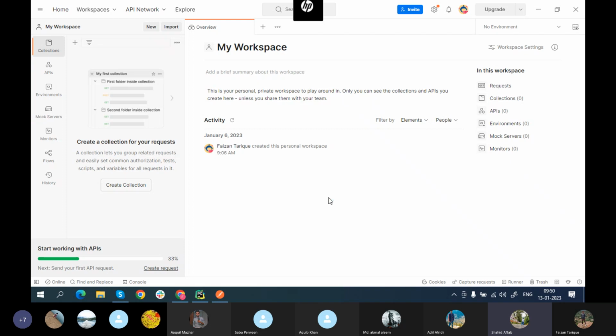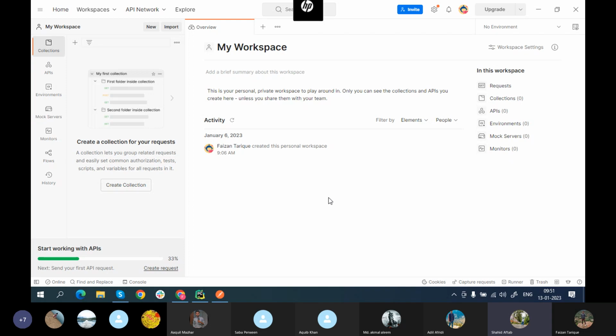Once you start, everywhere we need a space. That is called a workspace, where we will perform all these things and where we will be storing whatever we are doing. Whatever the script, whatever the code, whatever the request we are doing, where will it be stored?